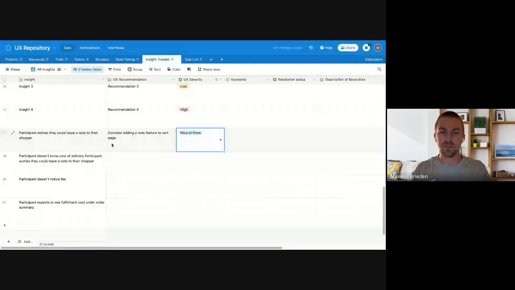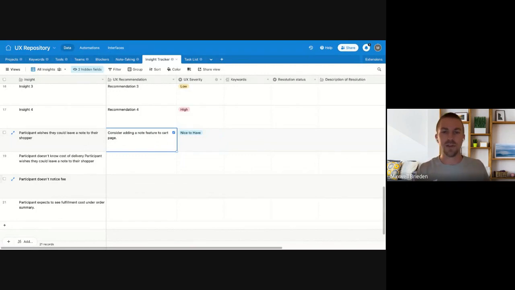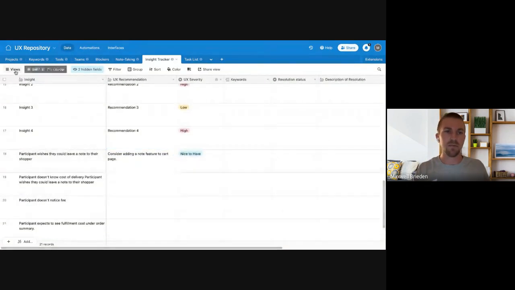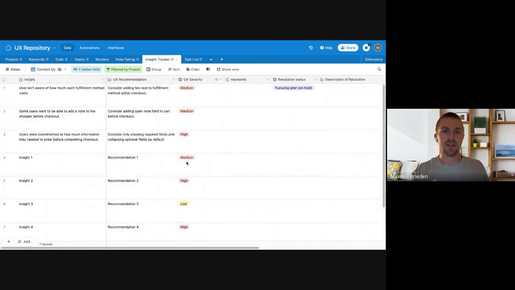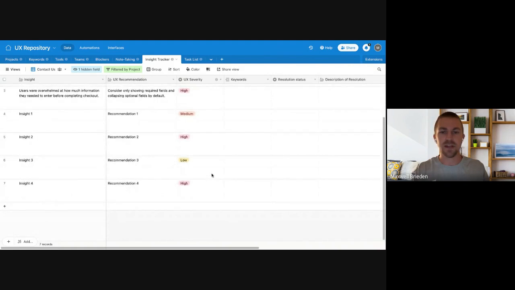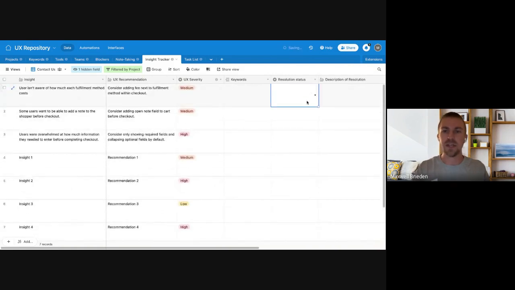You have all these notes from your readout, essentially. So you'll go through and you'll add all that information, and that's the documentation phase. So you've documented, and let's say we're doing this for the study, contact us. That's the page study. So we input all of our insights, we input all of our recommendations, we add all the different severity ratings that were tied to those. So that's our documentation process.